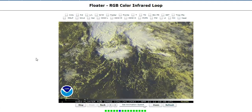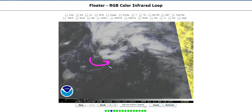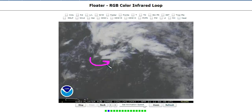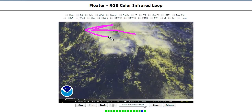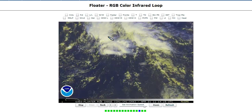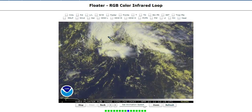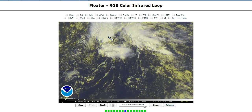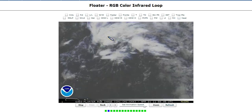The problem with this is based on written criteria. If this low were to close off again like it was yesterday, it technically met the requirements to be called a subtropical cyclone, and with gales in the north quadrant, it technically could have deserved a name. But of course the NHC has the ability to make subjective calls, and their written criteria are not very defined and leave room for subjective stuff that has caused disagreements among forecasters before about certain things that get named, certain things that don't.